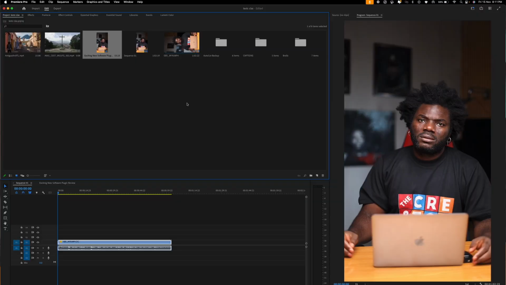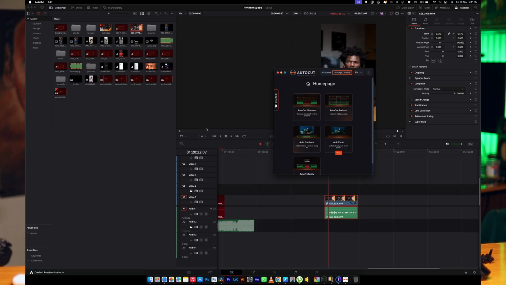So once you install the AUTOCUT in your system, where you're going to find the AUTOCUT would be on your Windows extension. Then you click on it. I feel like the AUTOCUT in Premiere Pro works faster. I feel like it's better. I think there are more features in Premiere Pro than DaVinci Resolve. If you open the one in DaVinci Resolve, you will not see all the things you see.